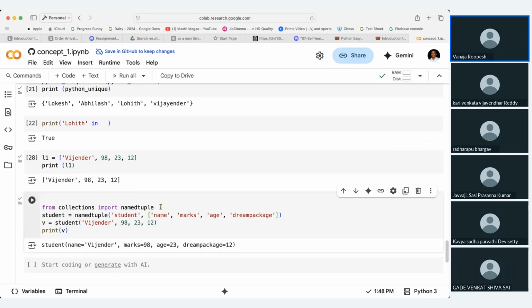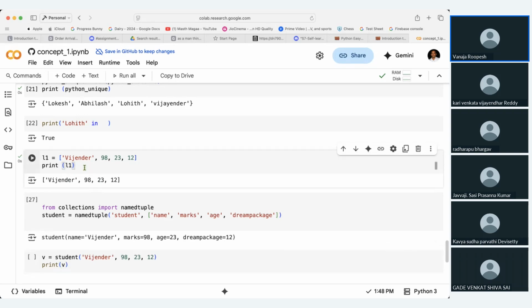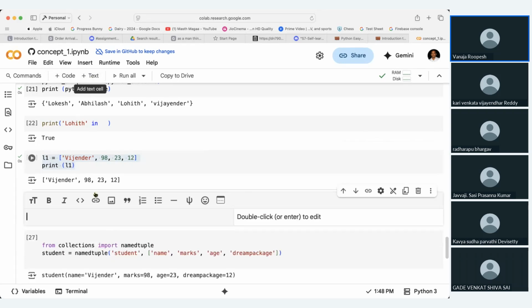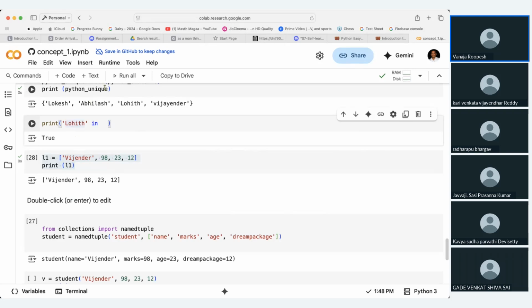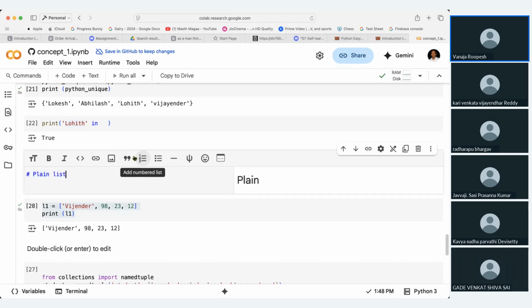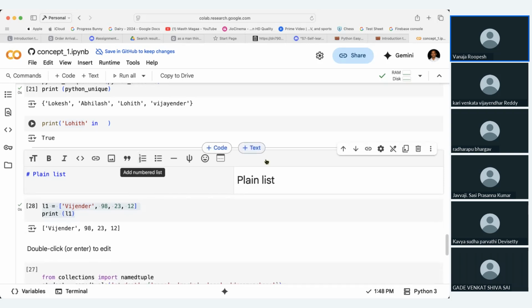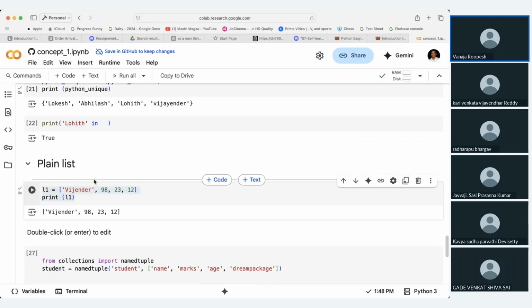That is why, instead of writing like this, I will define it. This is the plain list.